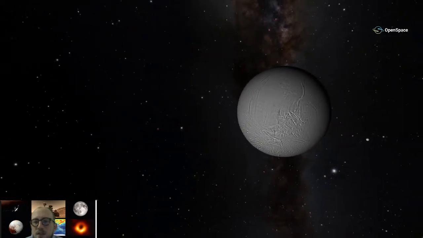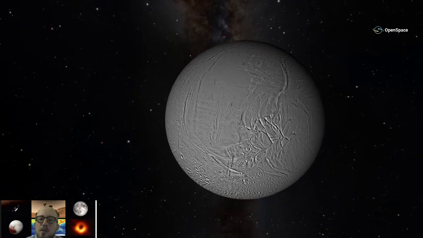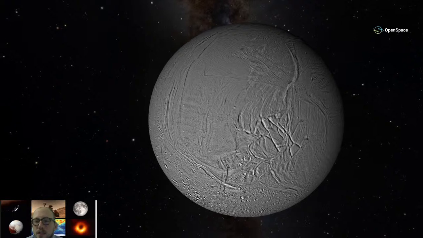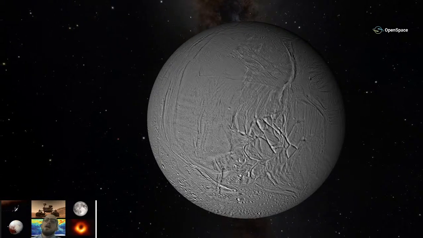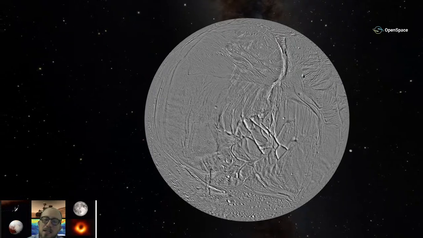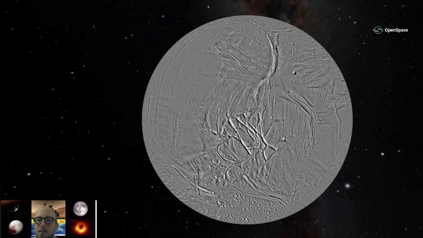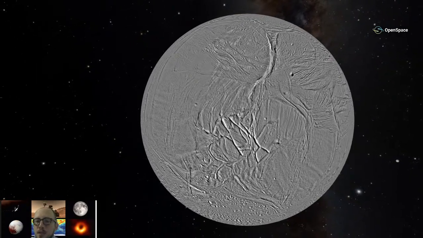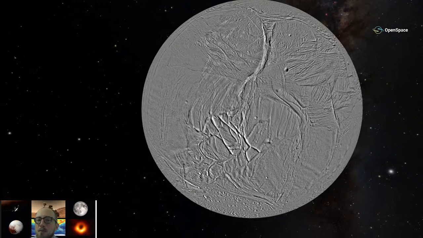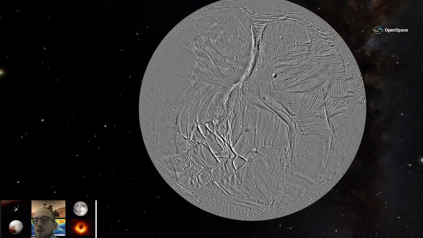And as you get close in onto Enceladus, you can see that it has very similar features to that which we were seeing on Europa, right? These big cracks on the surface. Not quite as striated, and there's also some indication that there's actually been shrinking of the planet at some point. But one of the reasons this particular moon is so intriguing is that I mentioned before that there have been geysers discovered coming out of Europa, but Enceladus also has geysers.